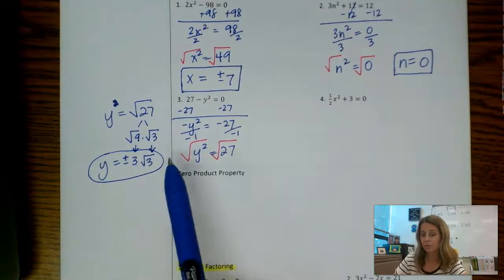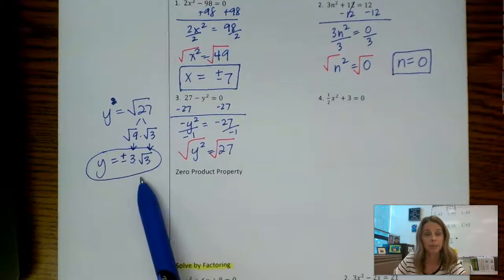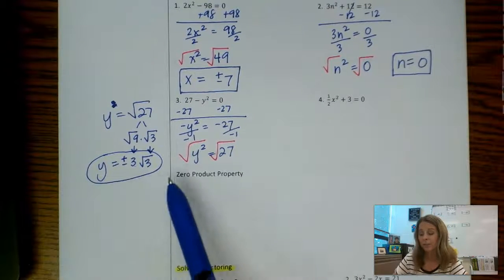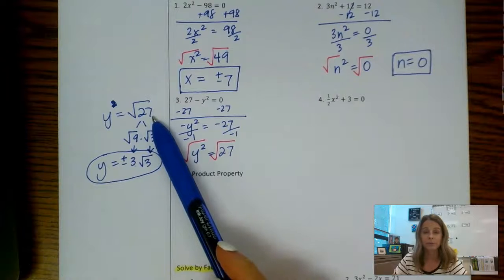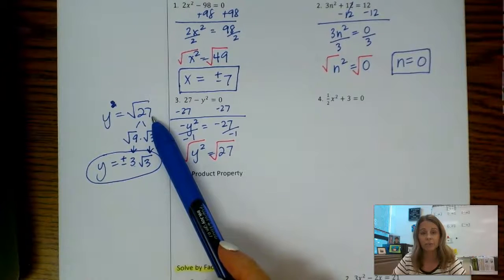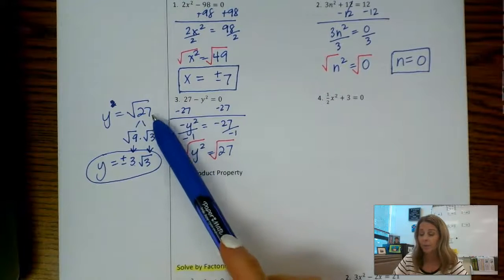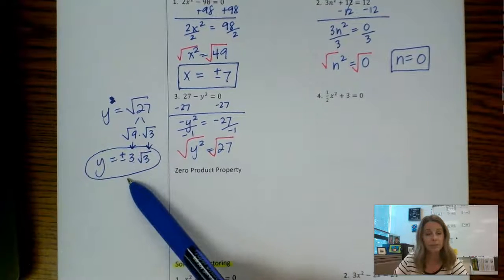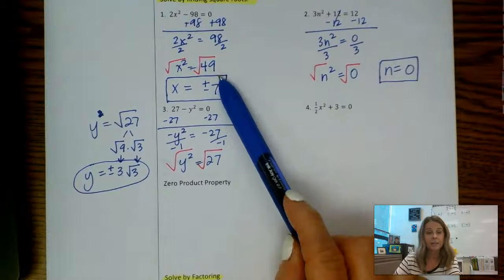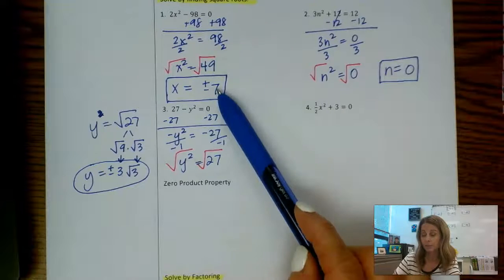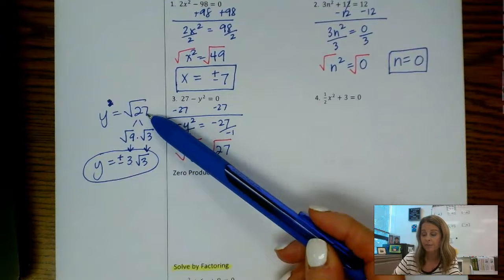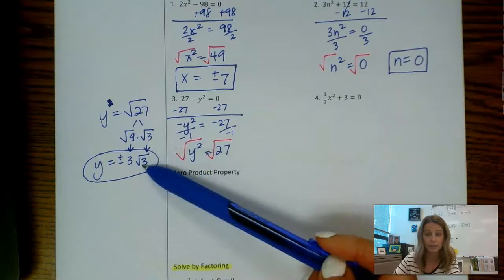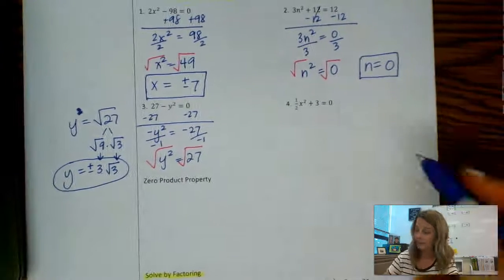So I'm going to ask you to write your answers in simplest radical form like this. This is considered exact. There's no rounding. It's really similar to when we reduce a fraction. We would take 5/10 and reduce it to 1/2. We will also take radicals or square roots and simplify them down to lowest terms. Now, if I get a perfect square, great. You take the square root of it and you get the value. If the number you're taking the square root of is not a perfect square, then we have to go through this breaking down process.